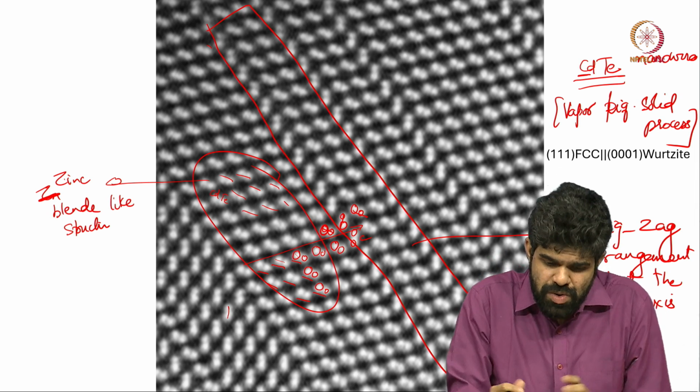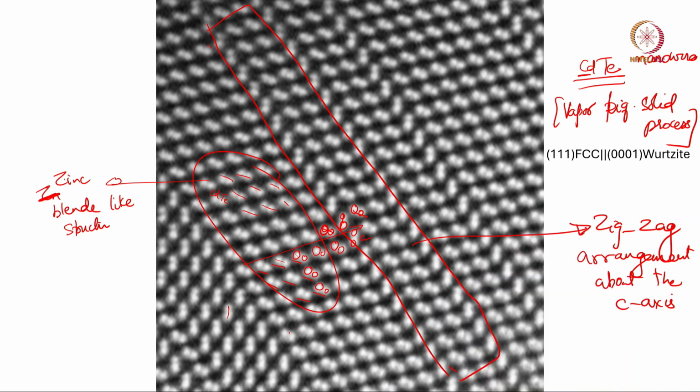Both these phases are forming within, if I look, hardly 6 layers of zinc blende and 5 or 6 layers of Wurtzite, right. They are sort of periodically forming: Wurtzite, zinc blende, Wurtzite, zinc blende, and so on and so forth. Typically materials tend to do this, and they are very coherent with respect to each other. Both structures can exist with similar lattice parameter, so they can coherently grow on top of each other.